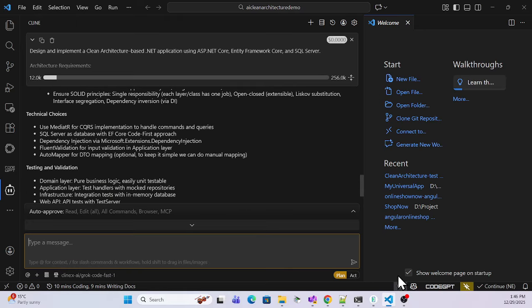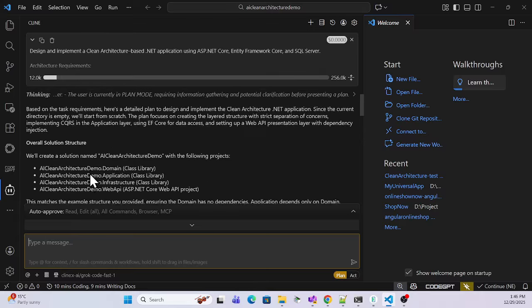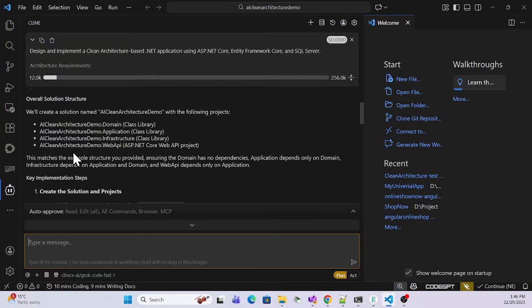Now see, as I set the plan, it is providing this complete information, right? The overall solution structure would be like this: clean architecture with domain, application and infrastructure, then the web API.